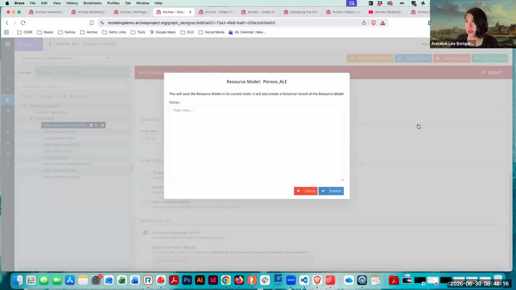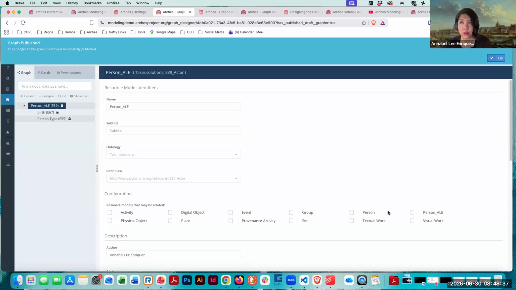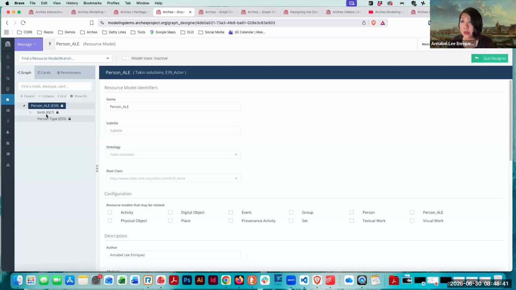And publish it. Add string location. Okay, publish. So you could do that and then delete the other node if you're not using it, or hide. So I'll say this: you have options here. If you don't want to delete a node, but you can opt.